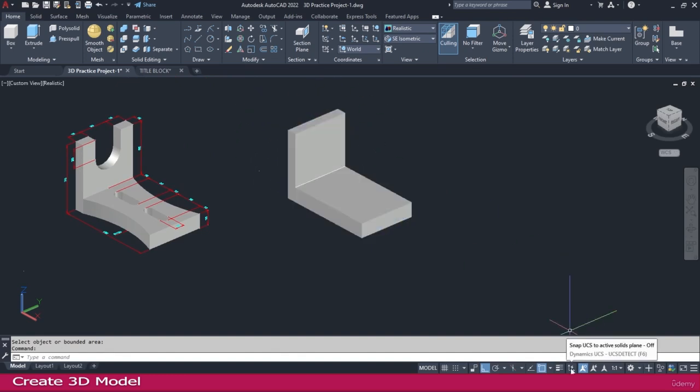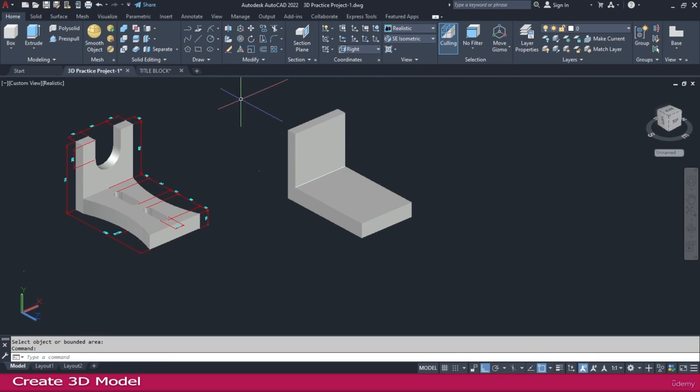If you use dynamic UCS, you can make the circle directly, but I like to use UCS. If you want to make any drafting work in this plane, you need to change to the right plane. So click here and make it right. Now you can see it has changed to right. X and Y, that is your working plane.